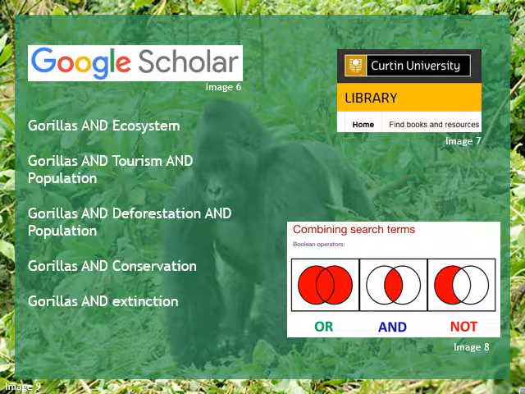The results I had the most success with were those that came from peer-reviewed journals and articles. Some of the difficulties I came across while I was researching were that there is a lot of information that was more than 10 years old, some dating as far back as the 1970s, and although the information is relevant and was accurate at the time, there have been many developments since then. I also came across a lot of information that came from organisations and conservation websites that can be considered biased and not appropriate for a research-based inquiry.